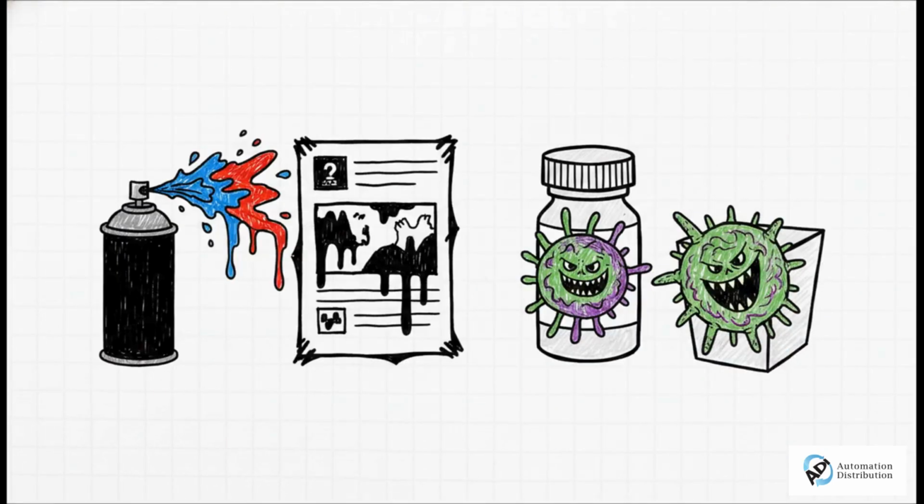But here's the thing. The damage doesn't even stop at the machinery. It extends to the end product itself. Moisture actively ruins products across so many different industries. If you're in spray painting, it causes color and finish degradation. Doing industrial inkjet printing? Say goodbye to good adhesion. Blow molding? It destroys your material consistency. And in highly regulated spaces like pharmaceuticals and food processing, water in those airlines completely compromises compound integrity. It can even lead to microbial growth, which is a massive safety hazard. So moisture isn't just a maintenance headache, it is a full-blown threat to your quality control.